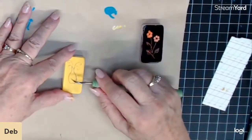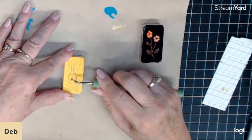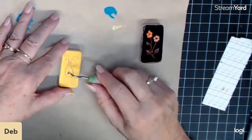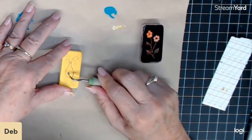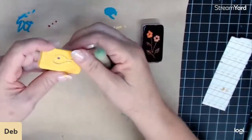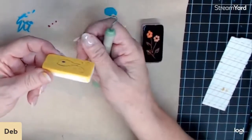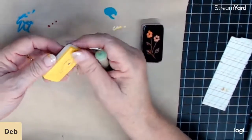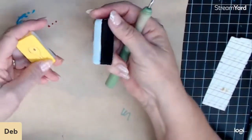Let's do a solid. See, the black's going to show up, but that definitely did not turn out round, and I was trying to make it round. The paint's just too thick on there. So if you're going to do black with the color over it, then make sure it's not yellow, or at least that it'll cover. You want it to totally cover the black, but not be too thick.